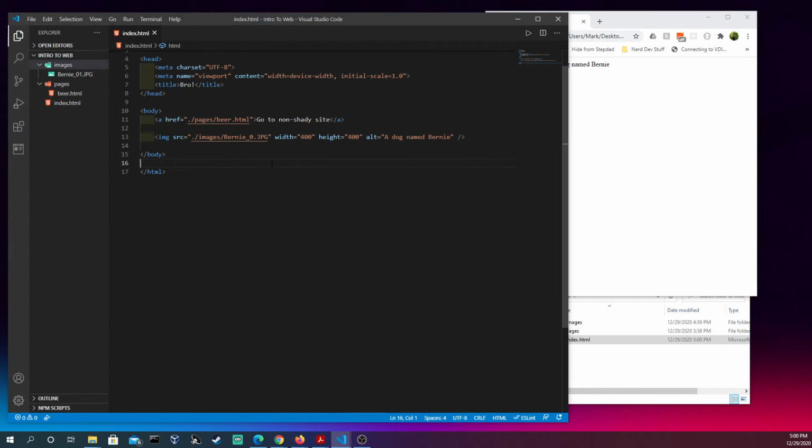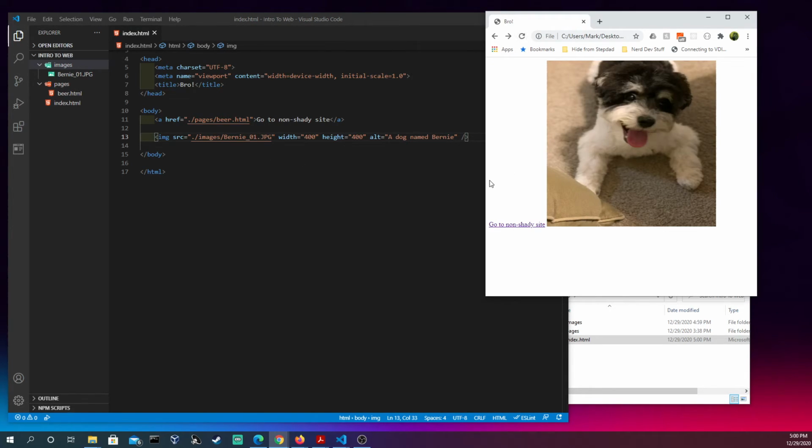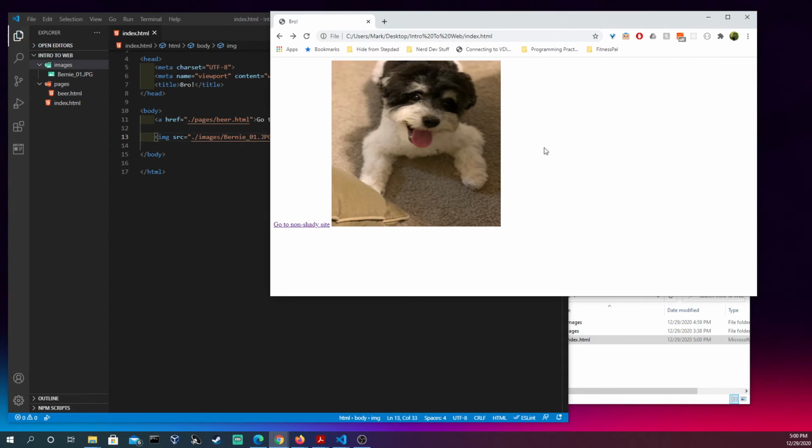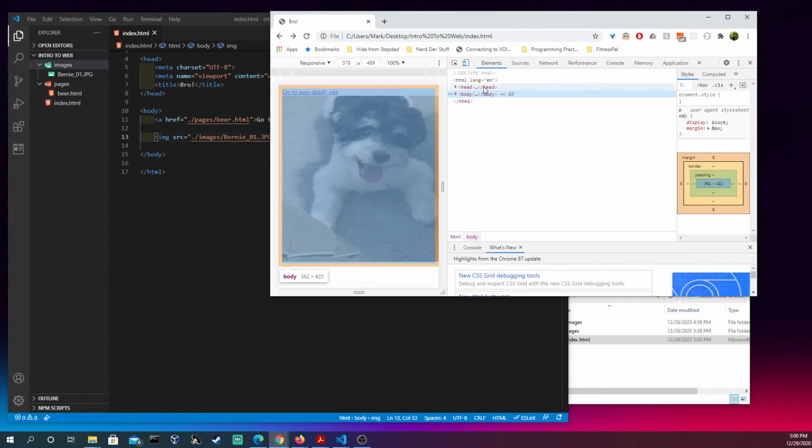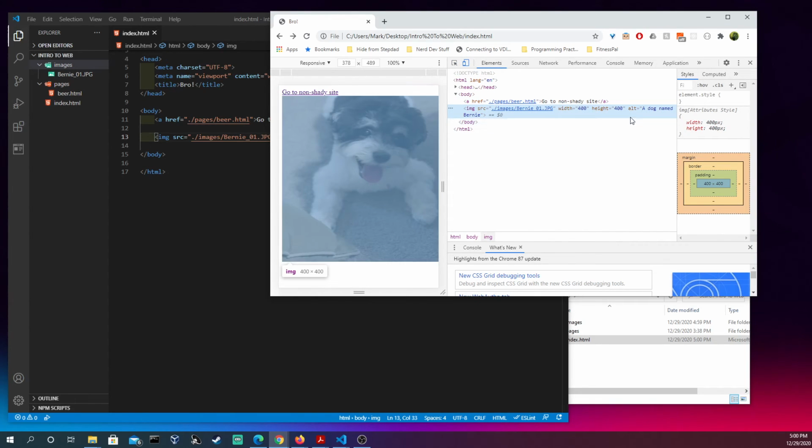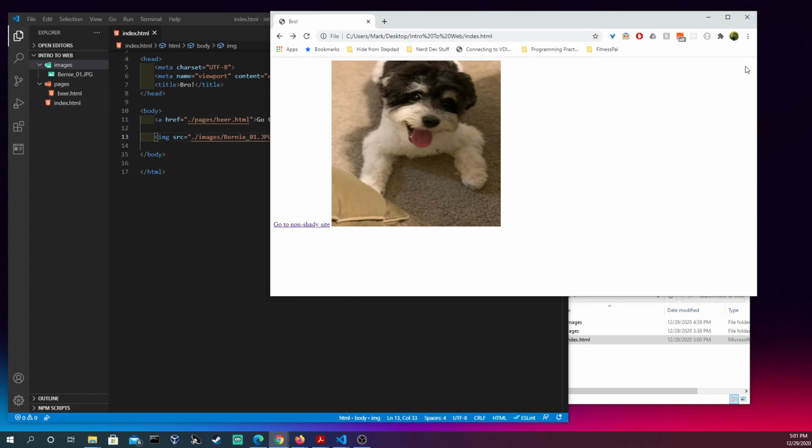Okay, but let's just say our pictures work. Why do we exactly need to have that alt there? Well, let me move this out. I'm going to right click, click inspect, and click on this image, and we see we still have the alt text right here. This is good because people who use screen readers or things to assist them may not be able to see this or make out what it is. So their machine is going to read this and translate in some way, hey, there's a dog named Bernie right here on this page. And they're going to be able to navigate and go about their business just fine.